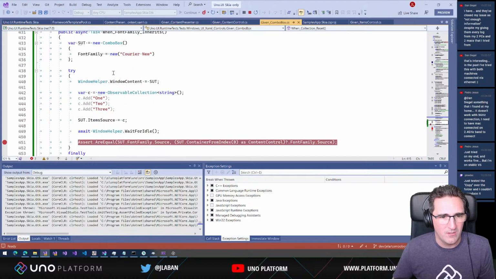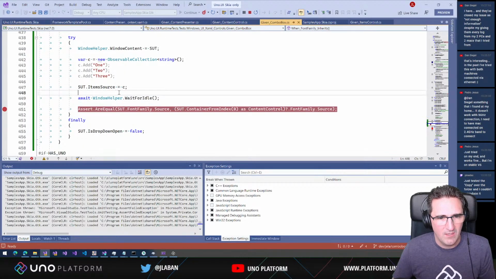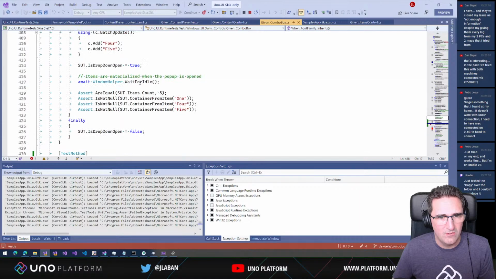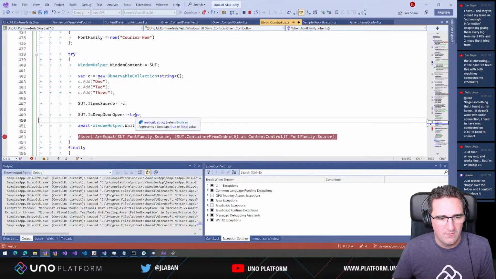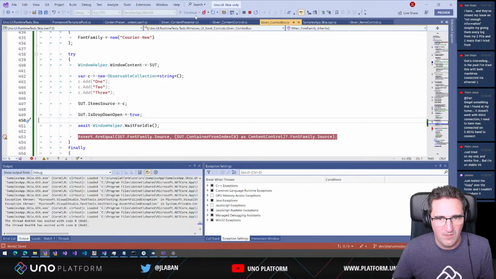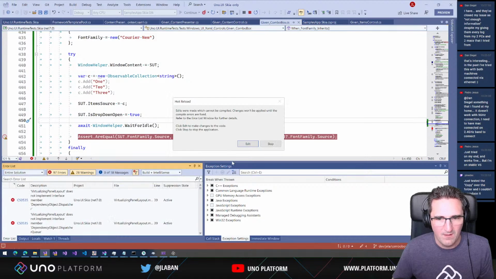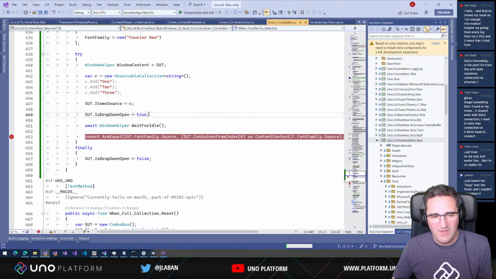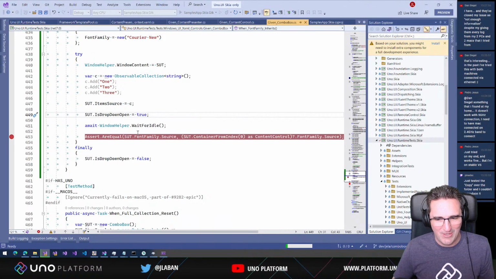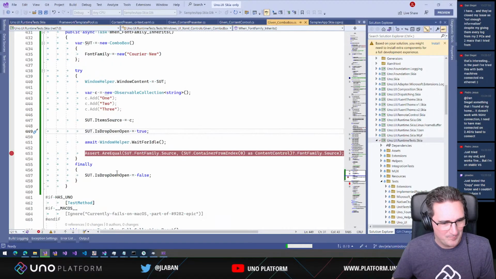We're going to be opening this drop down, so we do need to do drop down open. Let's live dangerously and see if hot reload can apply something. No, it doesn't work. Okay, so let's restart. We have way too many sources in there, so hot reload is a bit lost with that many changes.